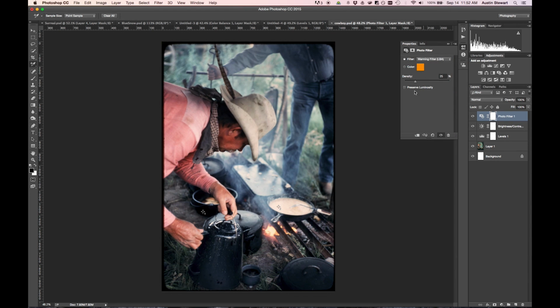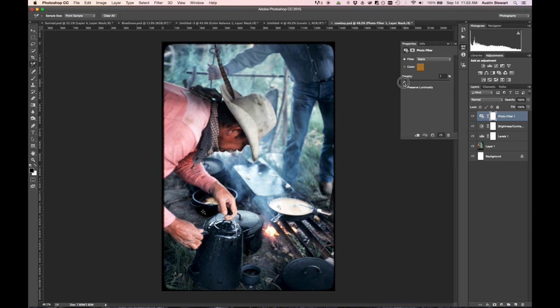They have another option here. Oh, I should probably check mark preserve luminosity. All right, so you can see that that effect is slightly different. I don't know how warm you want this to be, but there are tons of different options. There's underwater, which kind of puts us back to where we started. Sepia makes it look more old-timey. It essentially washes out the color and makes everything a little bit more brown.